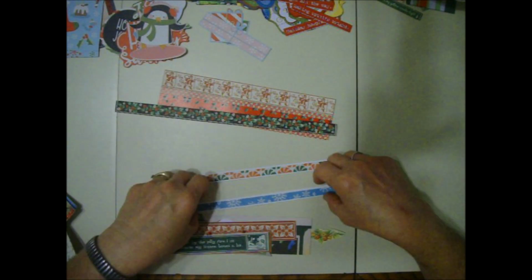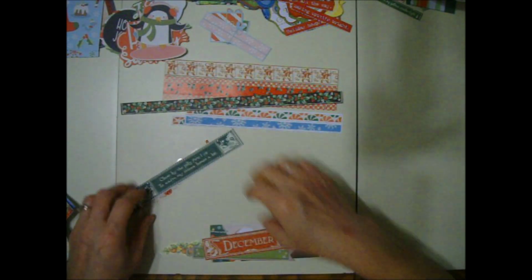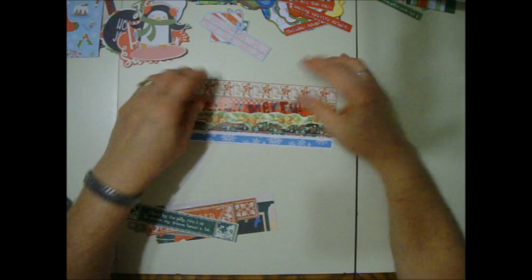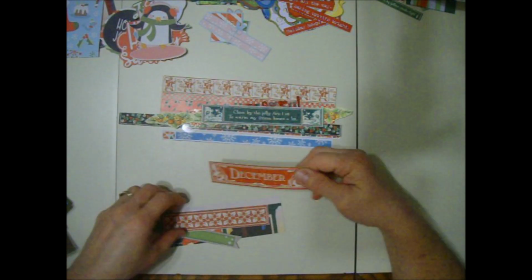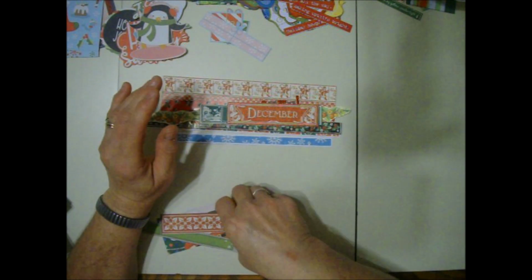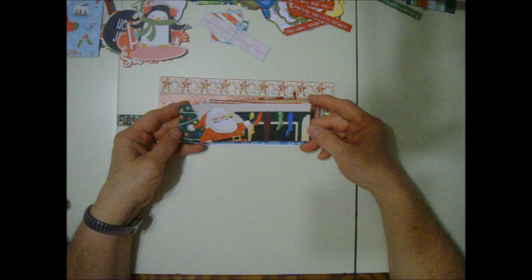These are brand strips from scrapbook paper. And so I'll have that. This I can fill in a space. This is from a Holly Hobby calendar that I've had for 40 years. This, I don't use month words much, but if it's there when I'm doing a Christmas page and I see it, I might just go ahead and use it. And this was from the same thing. And then I've got this little long tag I can write something on. And then I have this embellished. Well, hello.